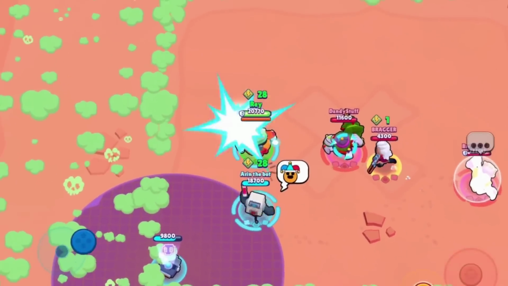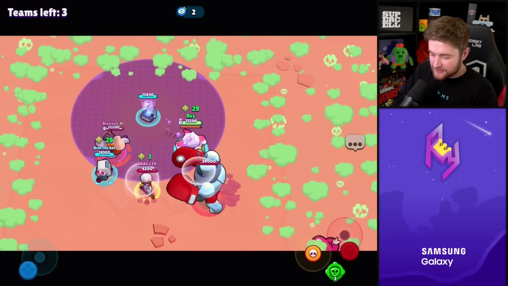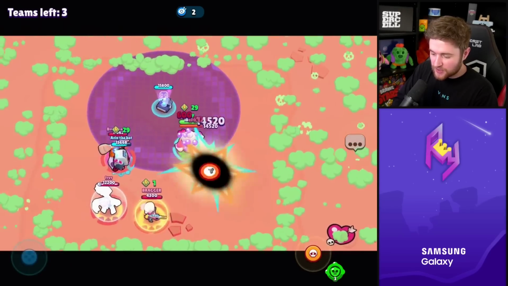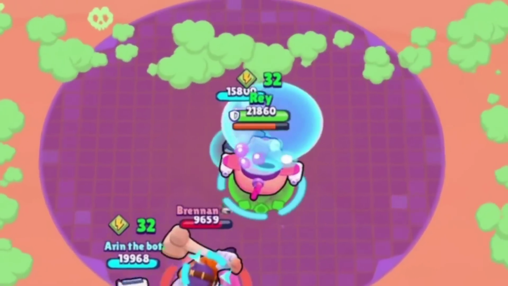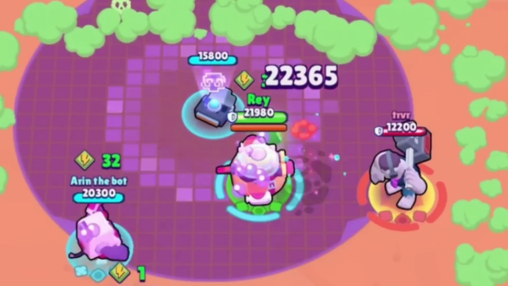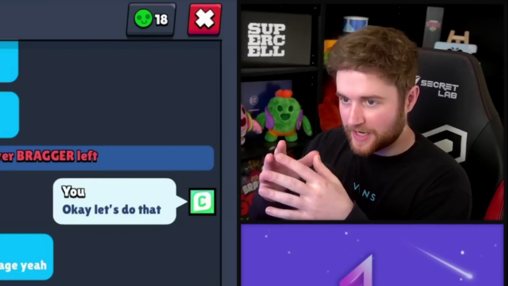This is carnage. Okay, so we're 28 power cubes with the damage, 19,000. One more shot at this. I want to see how much damage we can just get with a single tap, and we might be able to calculate from there. Okay, 3, 2, 1, go. 22,365.